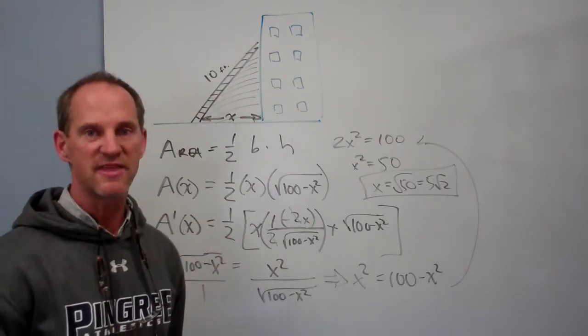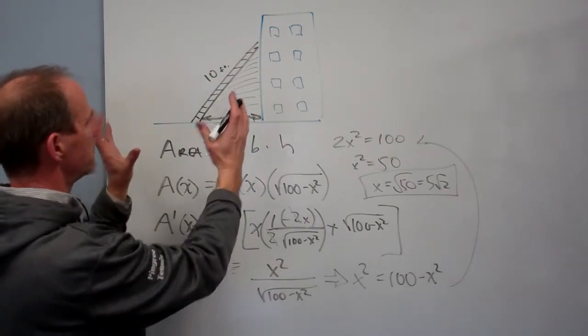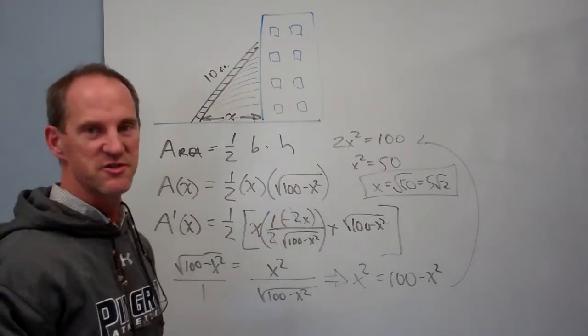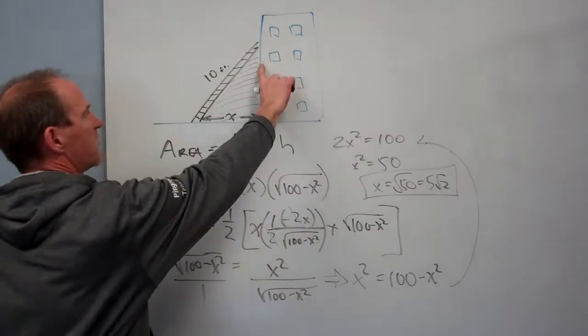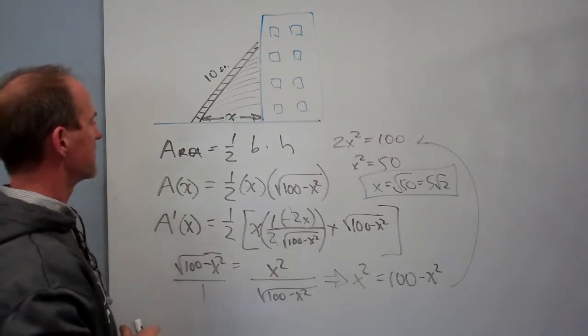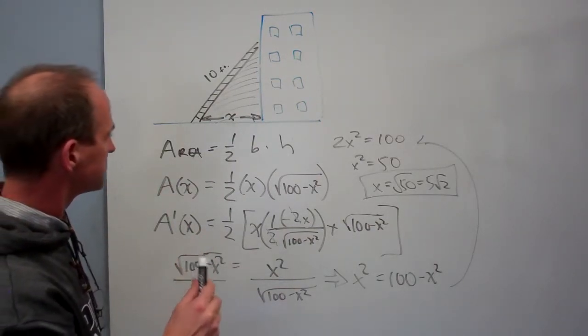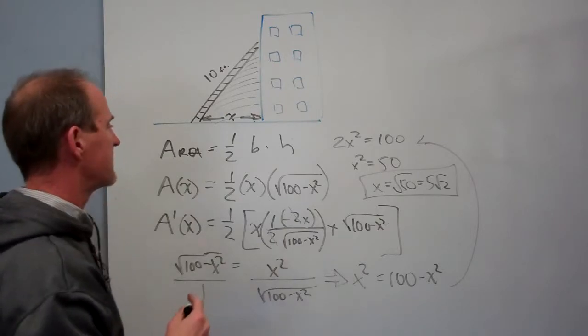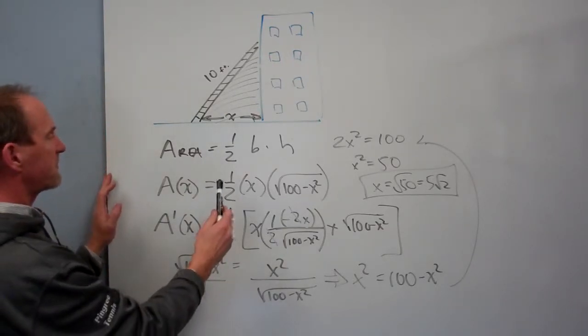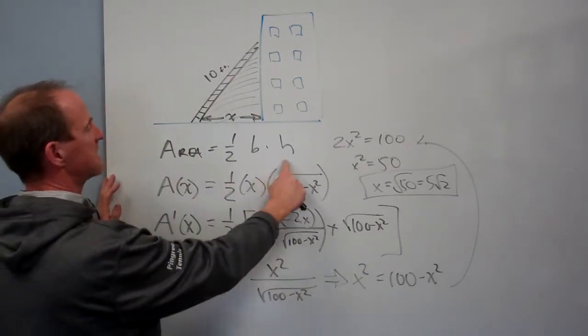Okay, you can kind of do that thinking like a soap bubble. When would you equalize sort of the pressure, so to speak, of the soap bubble? It's when you're going to equalize these two legs of the right triangle. But to prove it mathematically, and to do these problems in general, I think it's useful to go through it step by step. So start with your basic area problem.